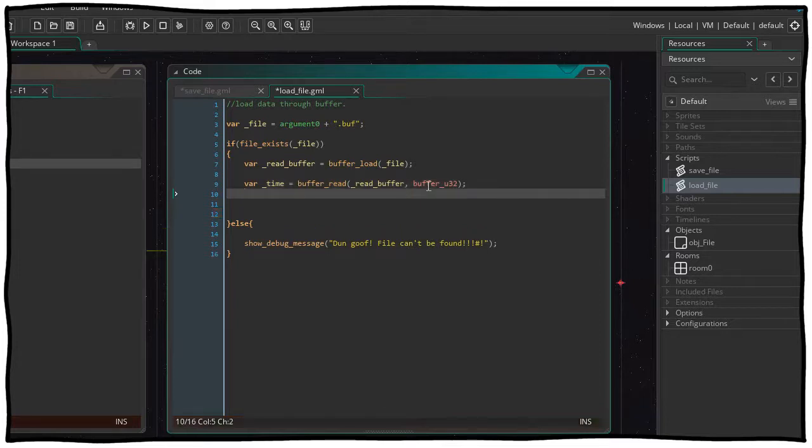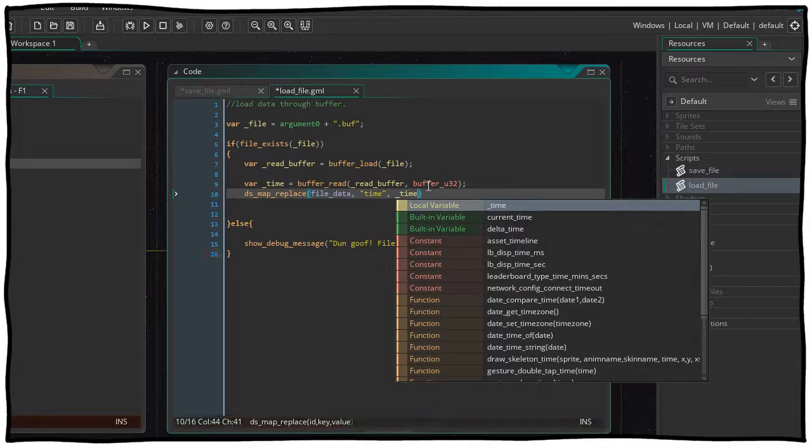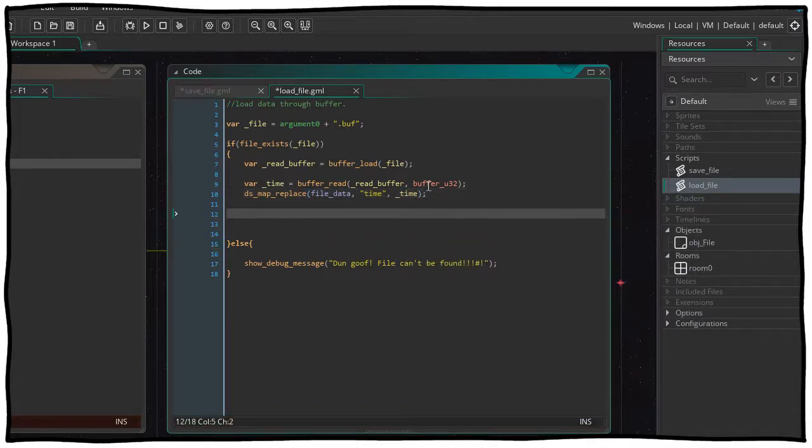We then put this into the DS map, so a DS map replace file data, key of time, and we're replacing it with the variable time. Now we're going to do the same for name.